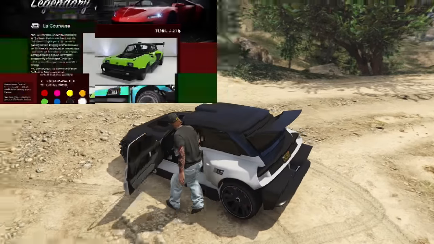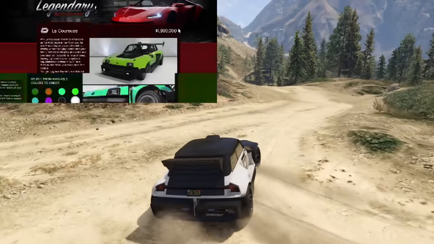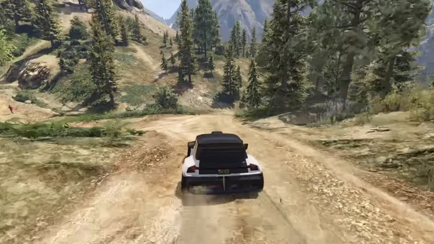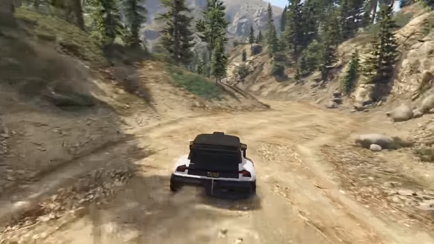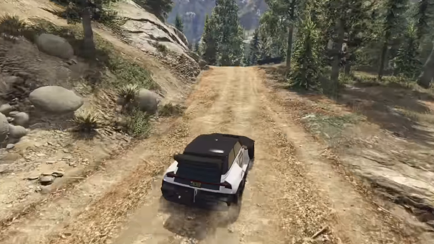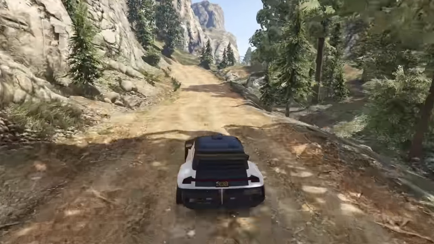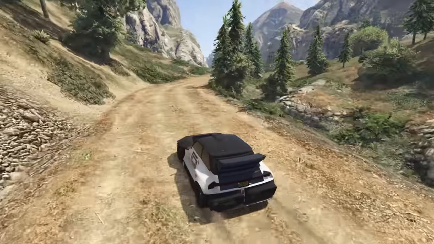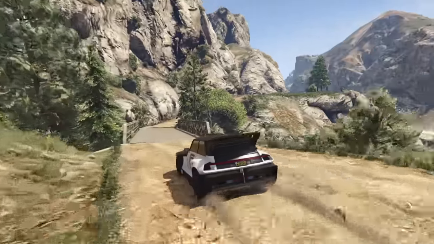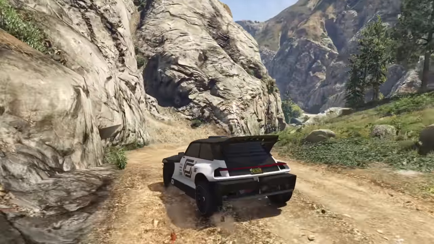At number 10, we have the Panoud Le Carousse, coming in at $1,990,000. Now, this thing is rear-wheel drive only. However, it is electric, so of course you already know it's going to accelerate like crazy, up to a little bit of a lower top speed. And despite it being rear-wheel drive, it actually accelerates really well, even off the line. So that's really cool. Now, this thing also has an HSW upgrade, which means it can go even faster than you would already expect it to, and it has a much higher top speed.